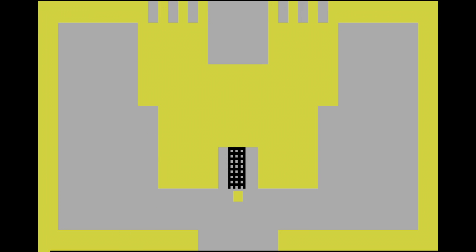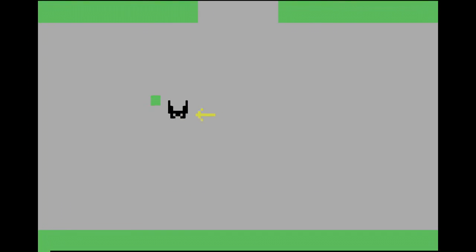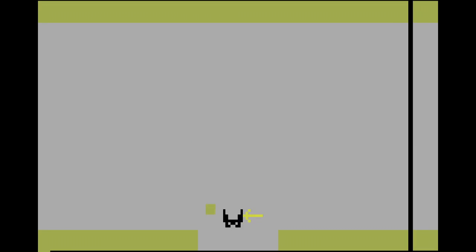Okay, so levels one and two are fixed. They start out with everything in the same position every time, which is partly why I kind of know what to do. The first thing that happened here is we have a bat. The bat is independent. He or she does what he or she wants. It's programmed, of course, but it has a little bit of its own mind. Here, I'm holding the bat like an object, and the bat is holding the sword. The bat can sometimes get away. It may fly off on its own without me having control over it. But mostly you get to hold on to it until you start bumping into other things.